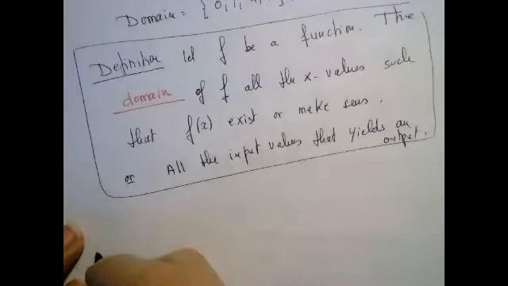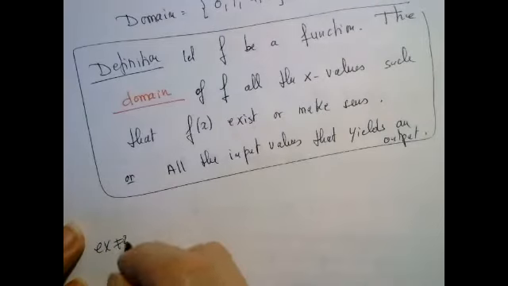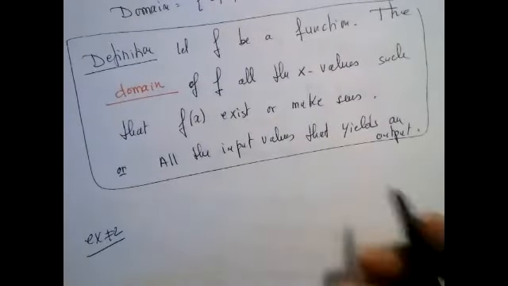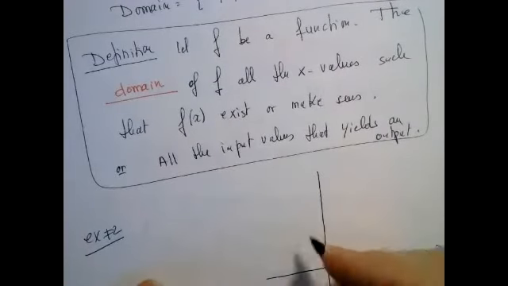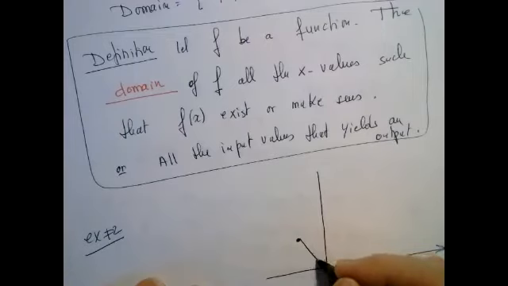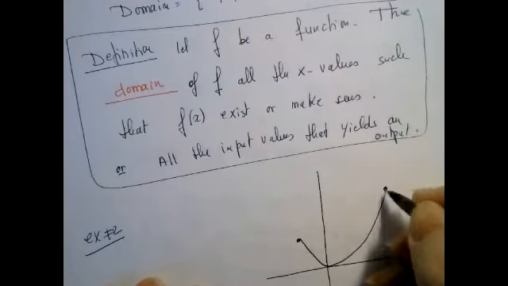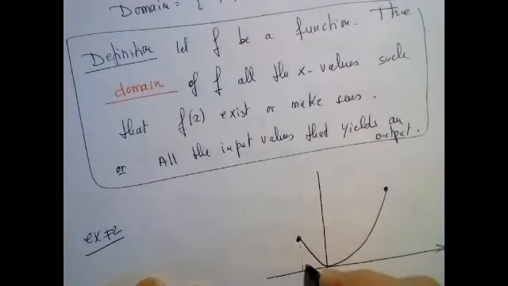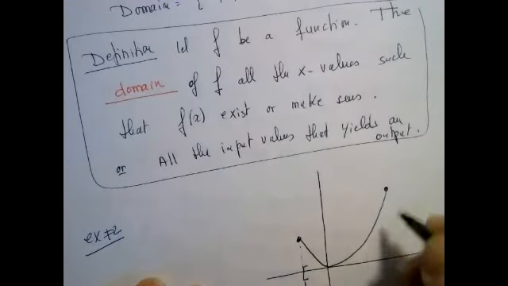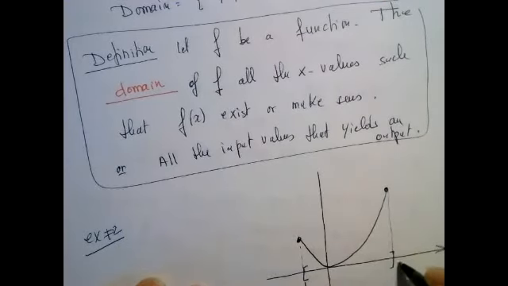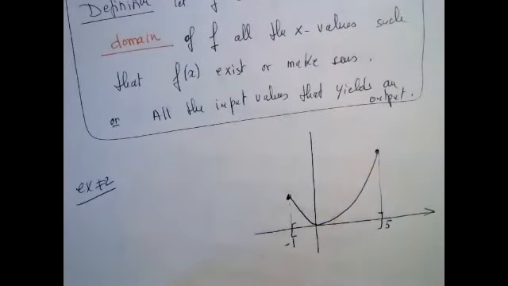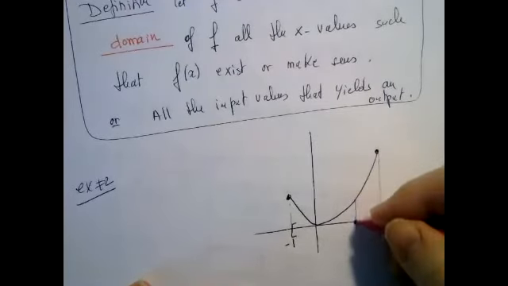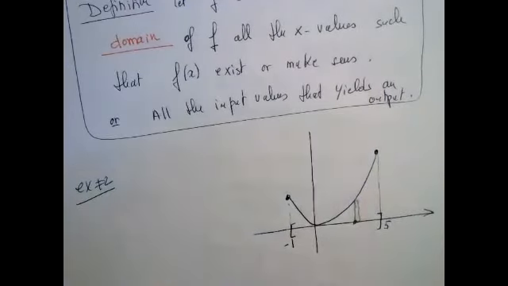Example number 2. Suppose I graph a function. I tell you, okay, this is a function, and this is the graph. That's the graph of this function. So I'm going to be very precise. This is the graph. I'm going to cut it here and here. That's the graph of the function. It means if I have an input here, remember the inputs are all on the horizontal, the output is this vertical distance from here to here.